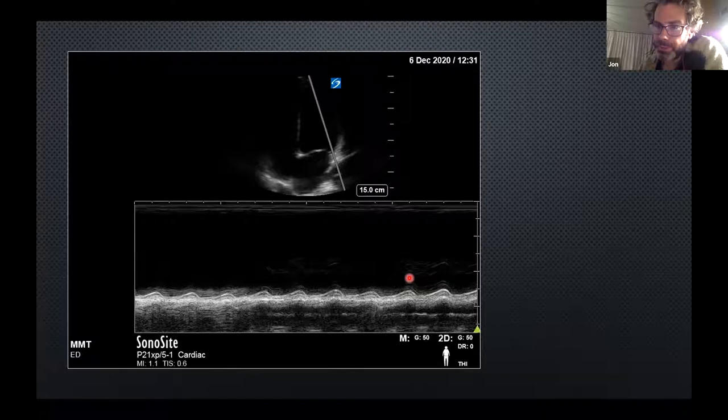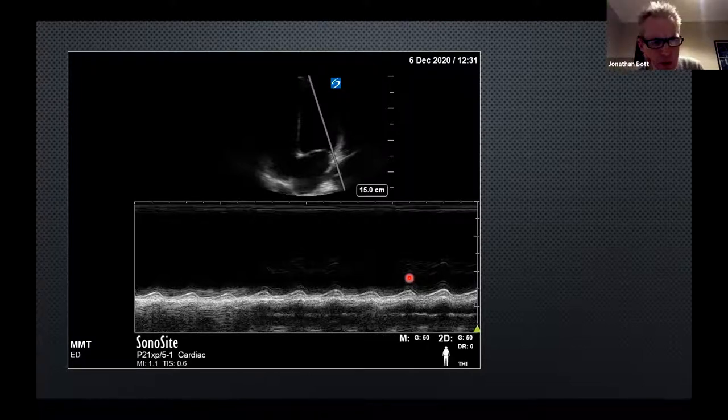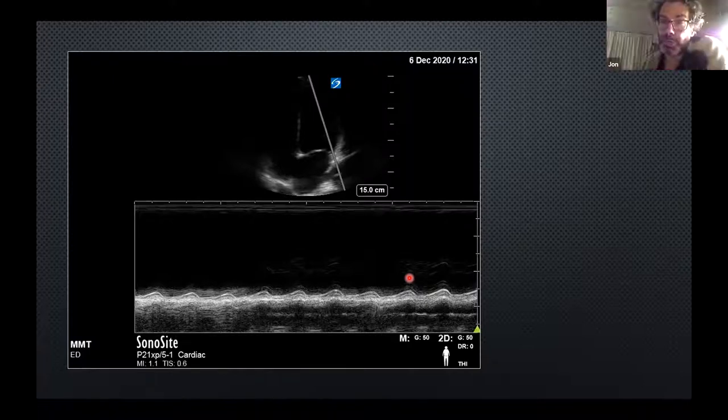And how about the B lines on the right? What could they represent, do you think? If you have focal B lines, what are the main differentials? Well, one of them is pulmonary edema, isn't it? Yeah, so pulmonary edema can cause B lines, but it tends to be more bilateral. So it would normally be in a more symmetrical dependent distribution, sometimes with pleural effusions. Whereas this guy didn't have any pleural effusions. He just had some B lines on the right.